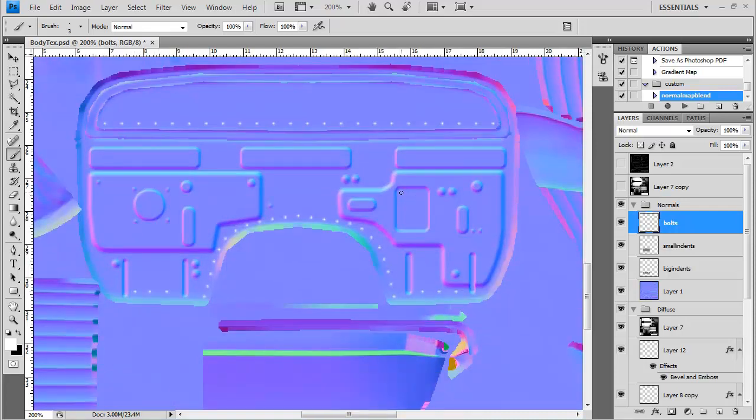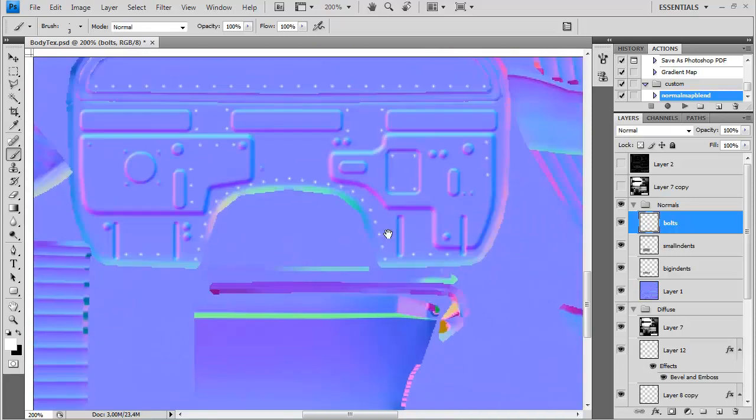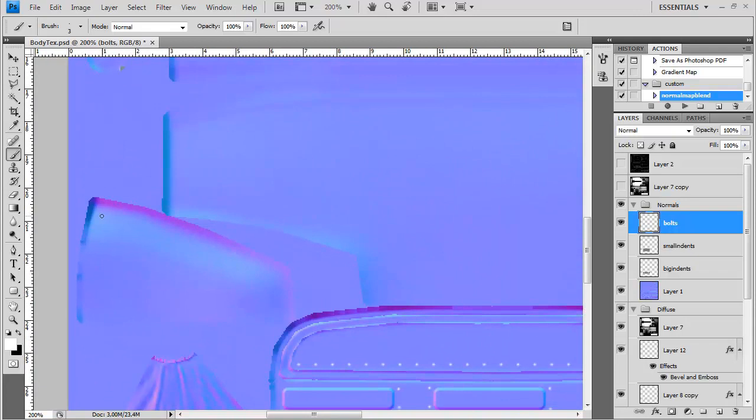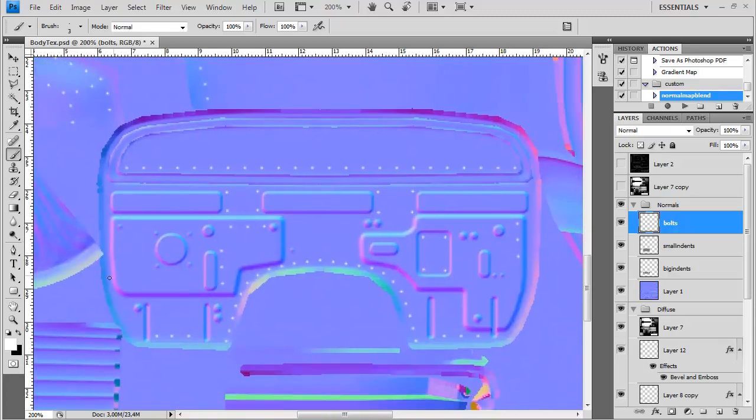A big helper here is using the shift key in combination with drawing with your brush tool. It helps draw straight lines. If you click and then shift click, it draws a line between 2 points. If you hold shift and draw, it draws lines at 90, 45, 180, that sort of angles. So very handy. And I'm just adding bolts everywhere on the underside of the car where I think they will fit. You probably won't even see these, but I don't think it's a bad idea to add them.